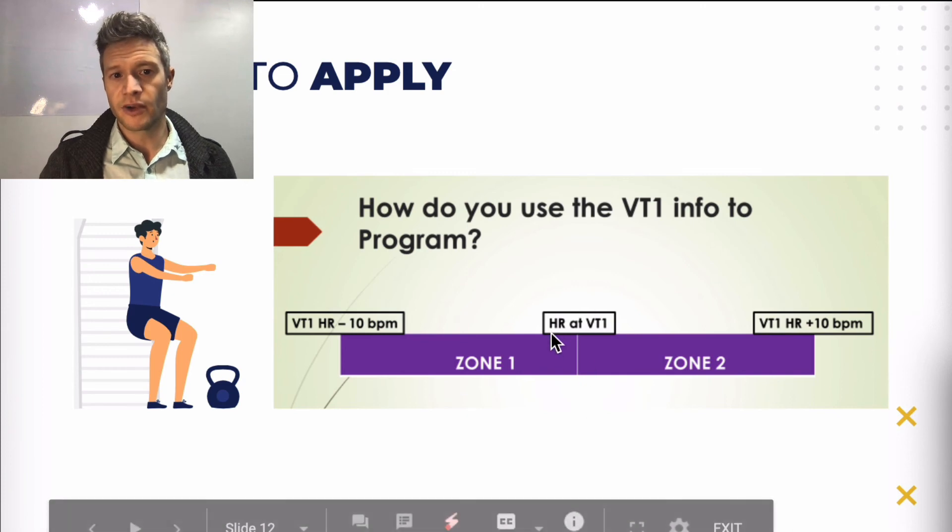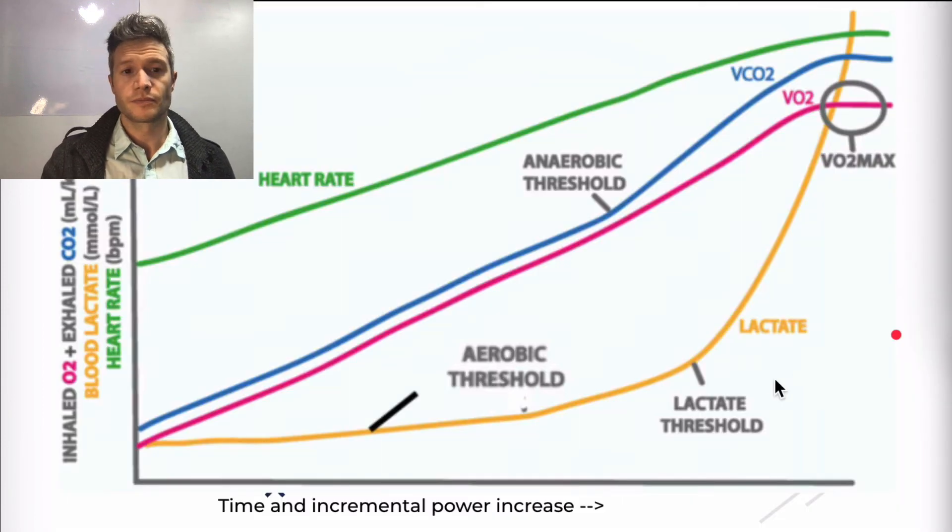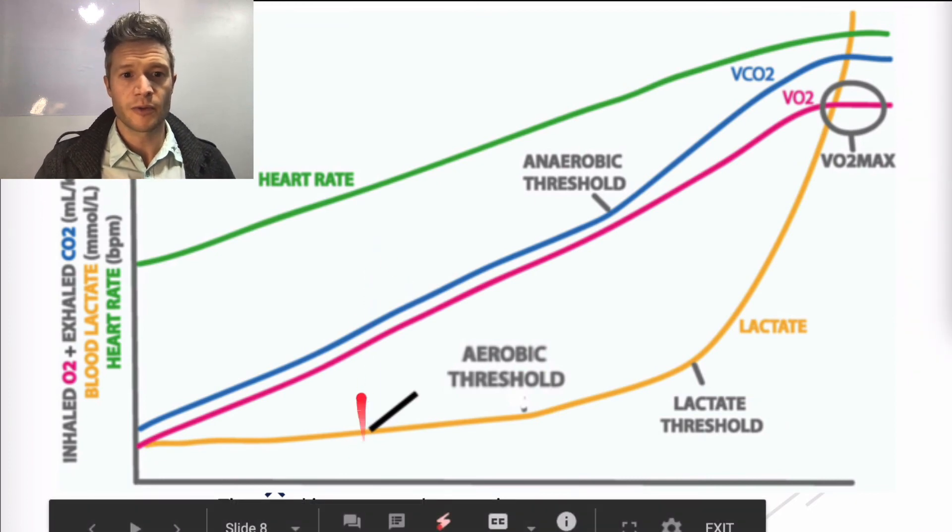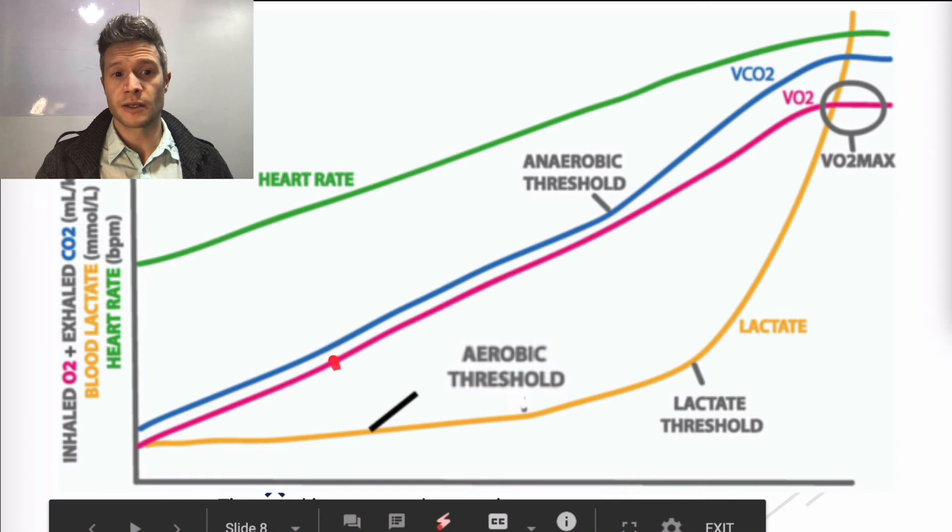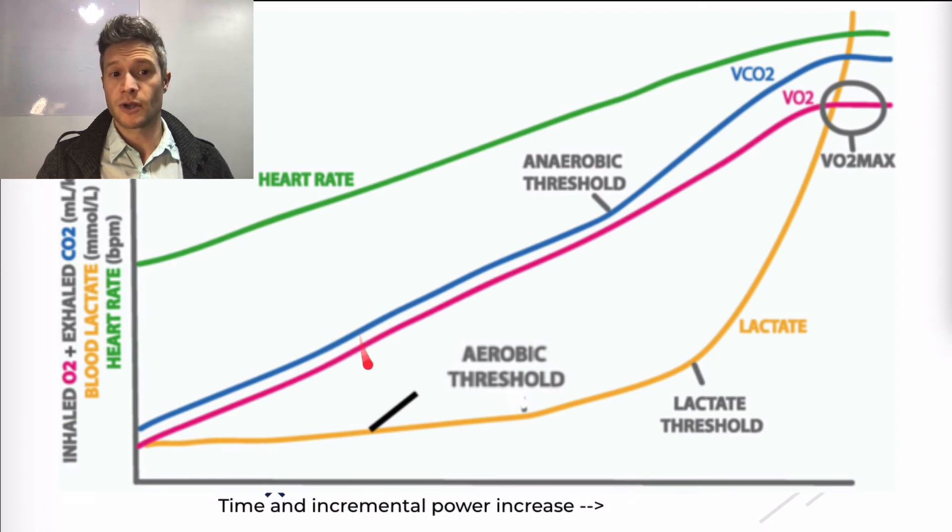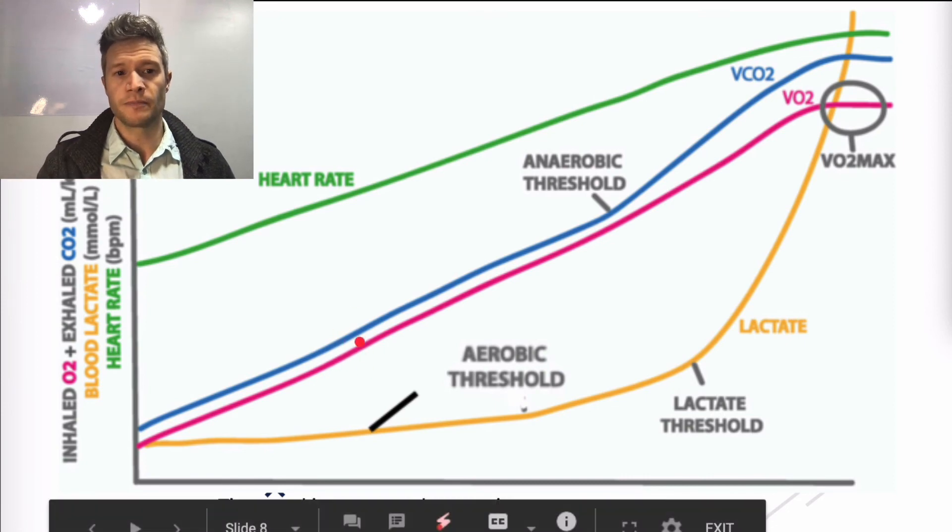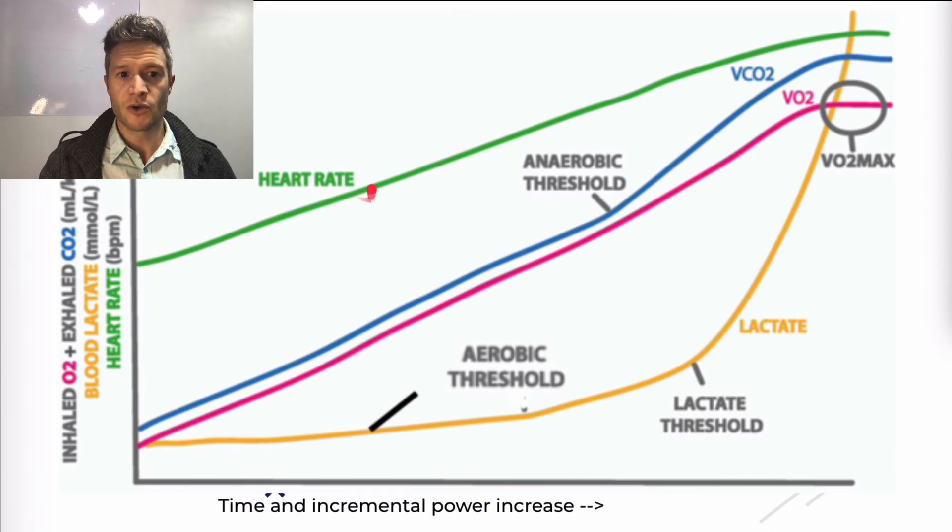And so that kind of looks something like this. So we figure out - as you can see here, if we look at where they wrote the aerobic threshold, that lines up to a certain heart rate. And this is what you do for your assessment - you look at where is that heart rate or where do I notice the change in respiratory depth to the point where the person is interrupted in their speech enough to hit VT one. And I go, okay, well, that occurred at this heart rate. So knowing this heart rate, I can very easily say this is the point where everything below was utilizing fat primarily for energy production and anything above is using carbohydrates.